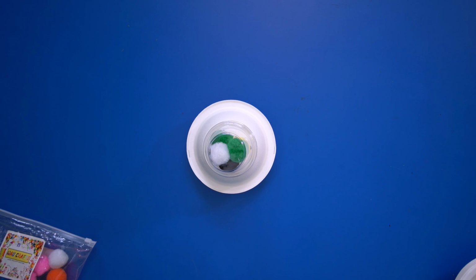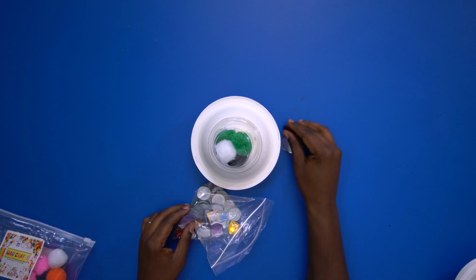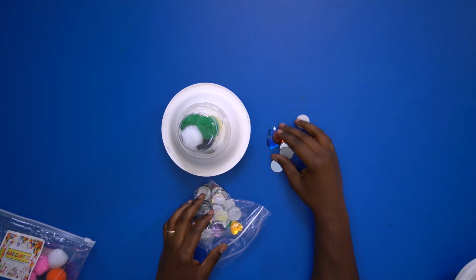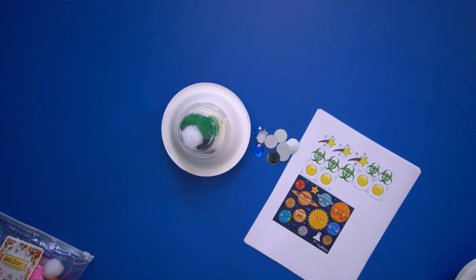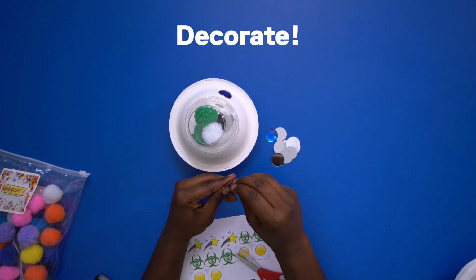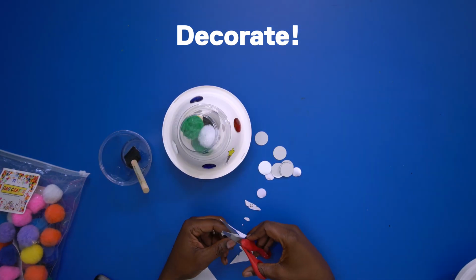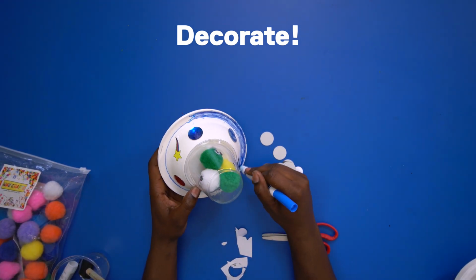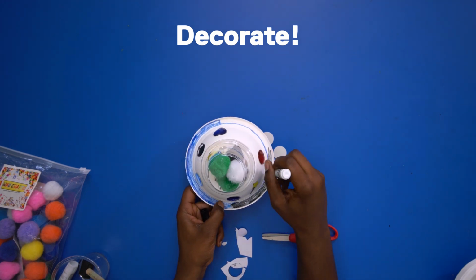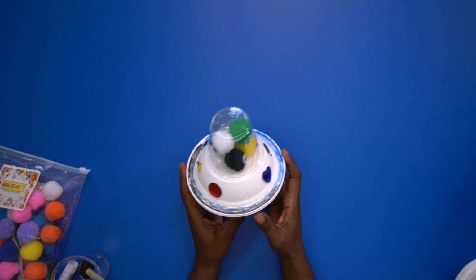Now it's time to decorate our space station. Today I brought some gems and some mirrors that I want to put on the top of my space station. I also have those colorful images I was talking about earlier. And that is your intergalactic space station.